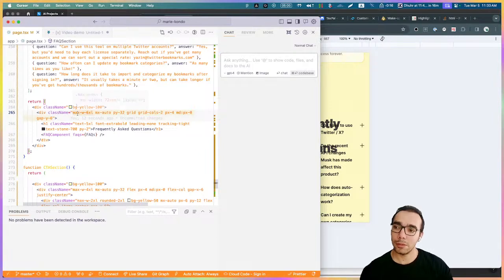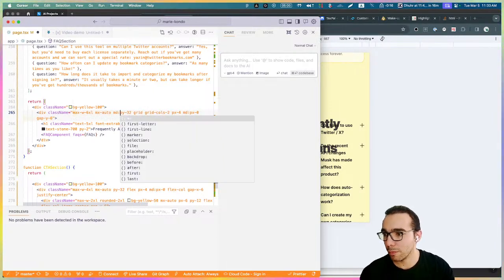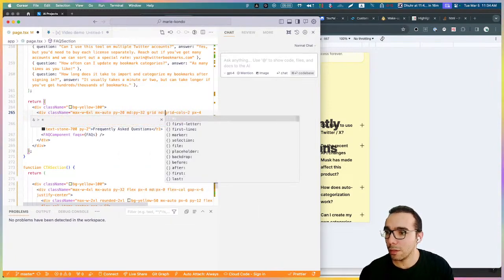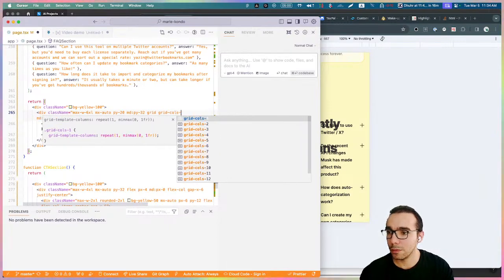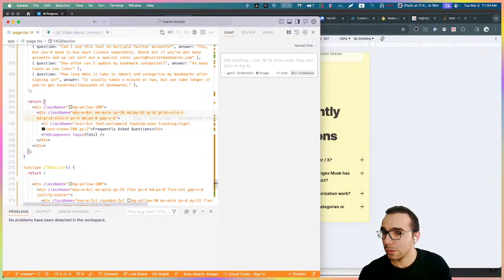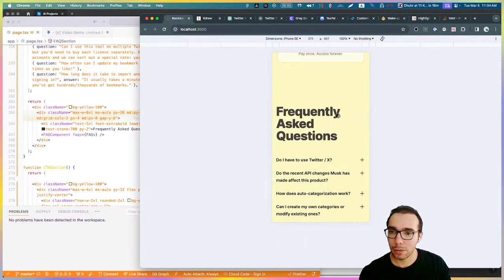Max at 6XL, MX Auto, PY32. Sorry, so the same thing, right? PY20. Grid on MD, it's going to be two, otherwise, it's just going to be a single grid. And yeah, already got spacing sorted.